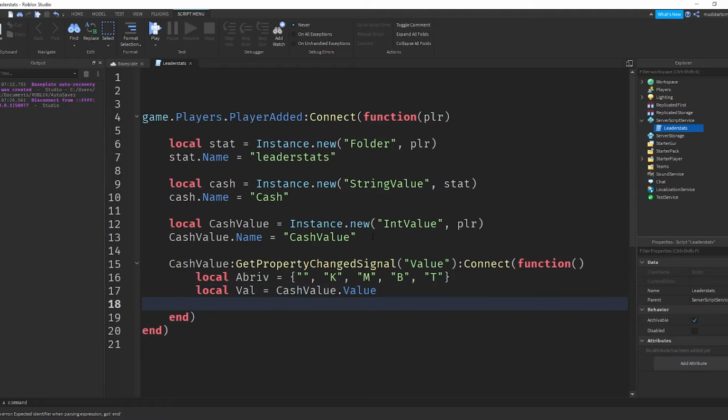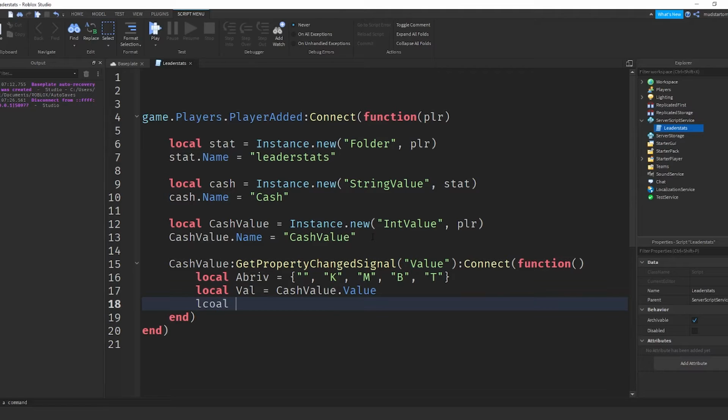value.value. Now, I'm going to make it so that we actually have a count to it, because otherwise we're going to want to keep track of how many times it runs through. Because if we divide it by 1,000 once, that number is going to be below 9999, right? If it's 1,000, meaning it'll be 1, meaning the count will be 1, and then we can count the abbreviation. It's difficult to understand, I know, but just trust me, it works.